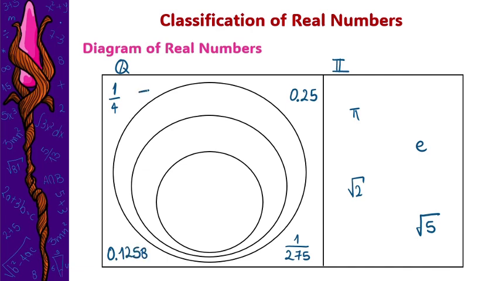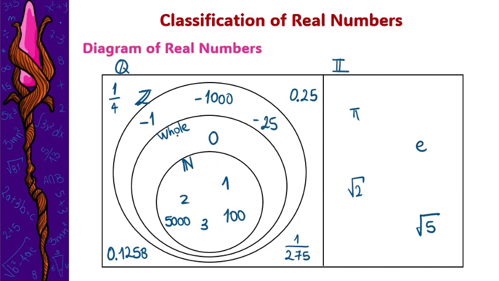In the rational, we also have the integers. They are all positive and negative numbers that include the whole numbers and the natural numbers inside. So we would have 1, 2, 3, or 100. They are just examples, 5,000. In the whole numbers, what is not included in the natural is just the 0. And in the integers, what is not included in the whole are the negative numbers, like 1,000 minus 25. Notice that the naturals are inside the whole, which are inside the integers. So we could say that 105,000 is also an integer.